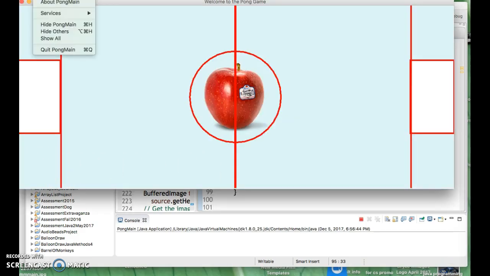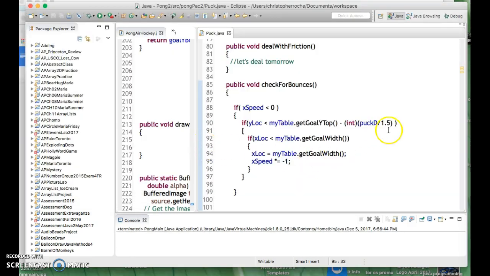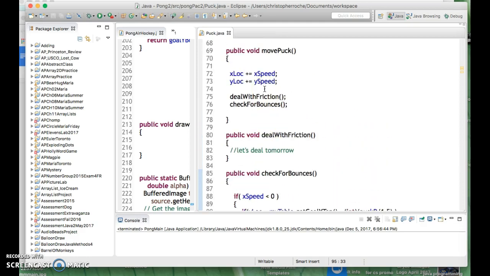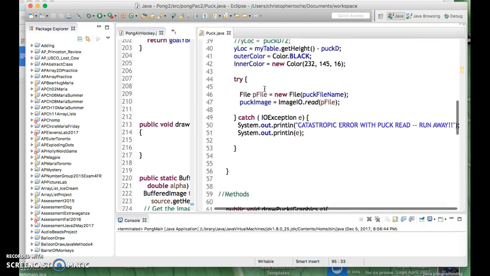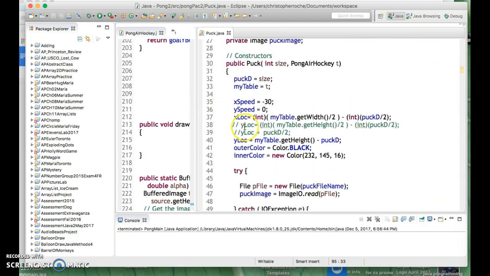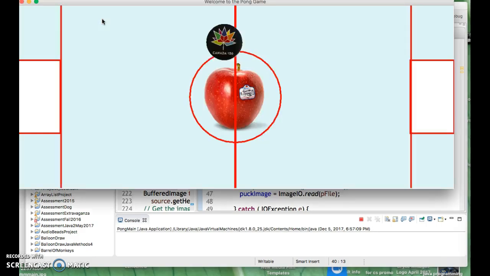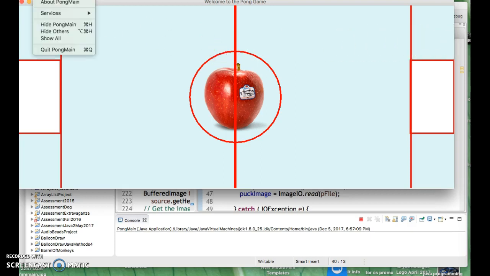Oh, it didn't do it. Okay. Oh, I know why, because I only checked one part. So I have to do the high part. So this will work if I move the puck up to the top part, which is where I did this here. So I'm checking like a high-end puck. Let's try that. And that's good. That looks good. And then I have to deal with the other way. There's no friction yet or anything like that. It's just kind of floating along.